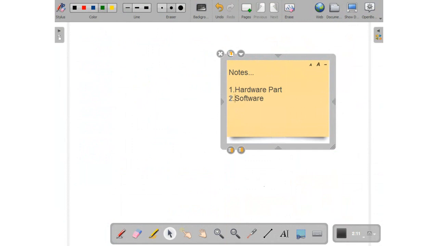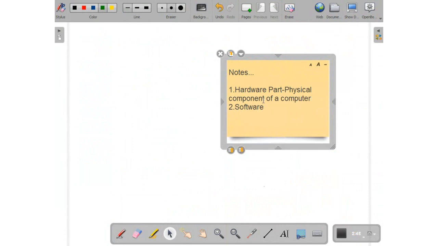The hardware is the physical element that you can touch. That's the hardware: the keyboard, the screen, the hard disk. You're going to learn about all these things in the future within your course. But basically, the hardware are those physical components of a computer. Now, the hardware itself cannot work.